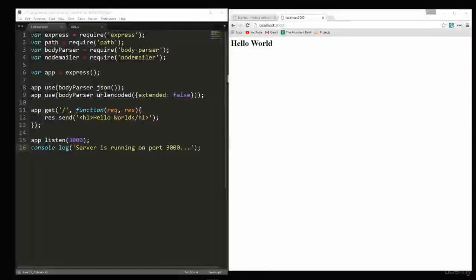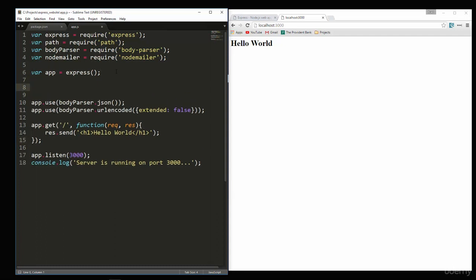In the last video, we installed Express, and we set up our basic app.js file and our package.json file. So we have one route here going to the home page, and all we're doing is sending out some text inside of an h1 tag. What we want to do is load up some Jade views for different routes in our application. Before we can do that, we need to set up a couple things.